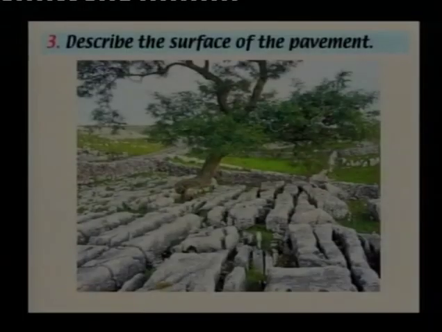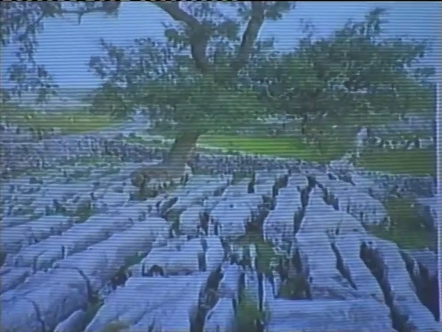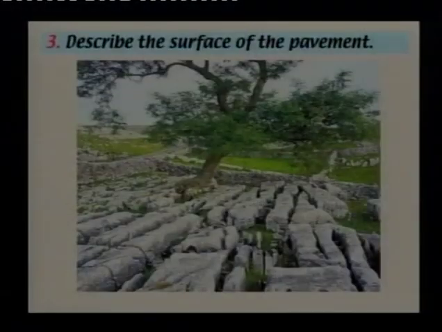Okay, so we're looking at the surface of this particular limestone pavement, and Noel has said that there are a lot of cracks or gaps in between, where once upon a time all of this was just perhaps a block. Correct. That's exactly what has happened. You can see a lot of cracks and rough surfaces now which have been created on the surface of the limestone pavement. What then do you think would have resulted or created such cracks and also the rough surface on that pavement? Ovio.